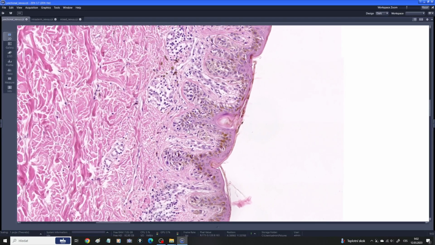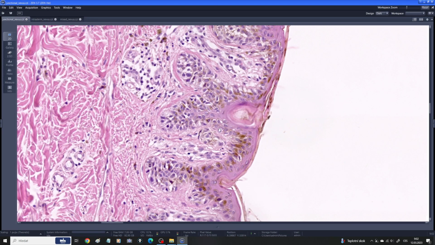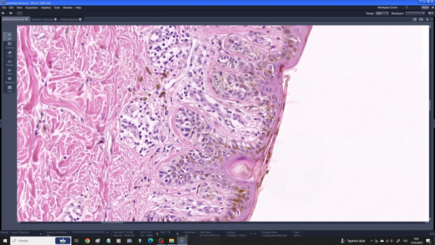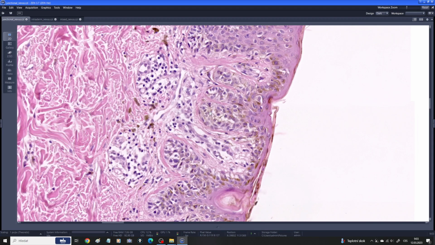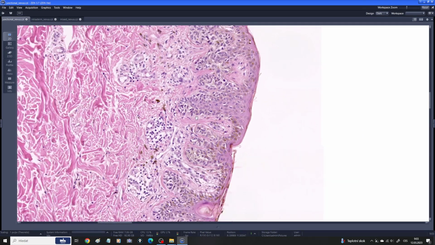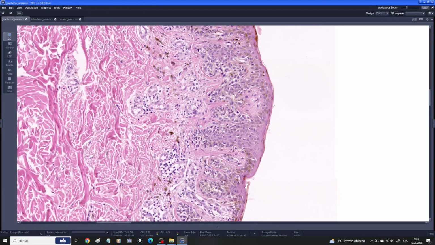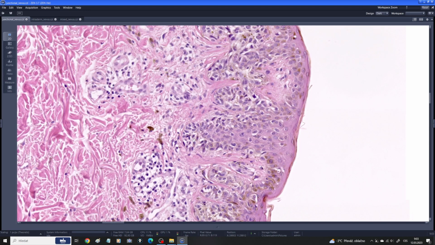And they usually start in a junctional zone, which means on the border of epidermis and dermis. So in this junctional zone, the nevi start to develop. And if you see nevoid structures, clusters of melanocytes, only in this junctional zone, such nevus is called junctional nevus. And then as time passes, the melanocytes start to proliferate also in dermis. So you will see that the tumor has two components. One component is dermal, and the second component is in the junction.